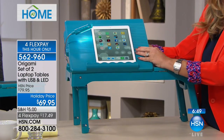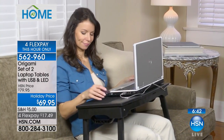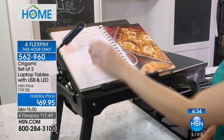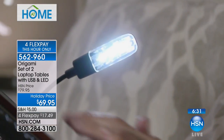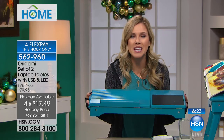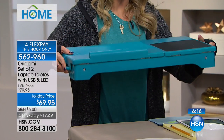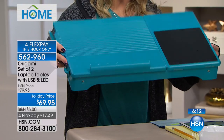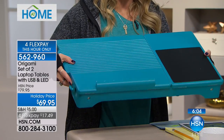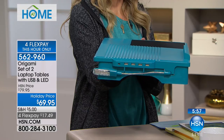It adjusts in the leg height and in the angles for positioning, whether it's a book, laptop, or tablet. You could place this in the kitchen to put your cookbook up there — it has a light. So if you're trying to read when your partner's sleeping, you can do that. This is great for travel, great on the road, wonderful if you are in the car and need to get work done. Everything folds down — it's about 22 inches long, unfolds to give you adjustable height, housing, mouse pad, and a great workstation.